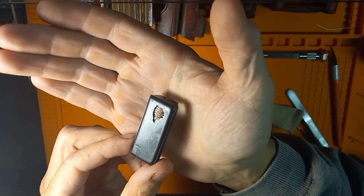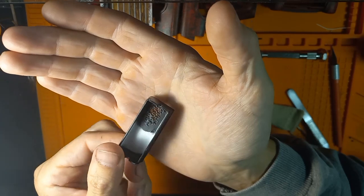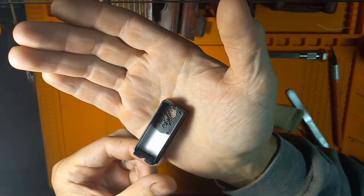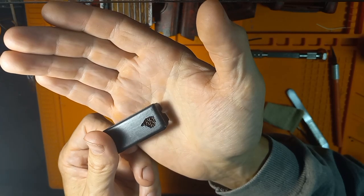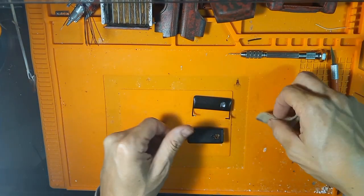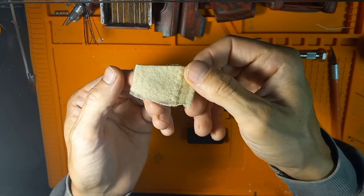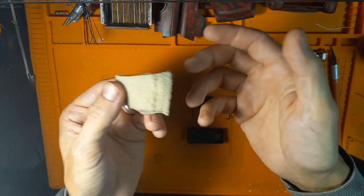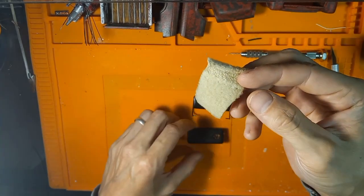Alright, now as you see, I have the wire in there. I have 3 rows underneath. This is what it looks like for the springs. Alright, simple enough. Now you're going to need yourself some sort of fabric or cushion. I have just a scrap piece here. You can use any kind of stuffing, cushion, or anything like that will work.